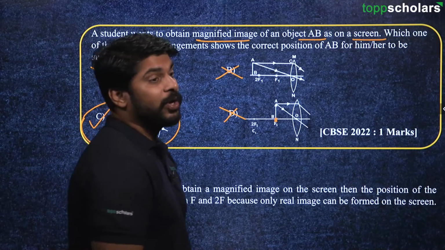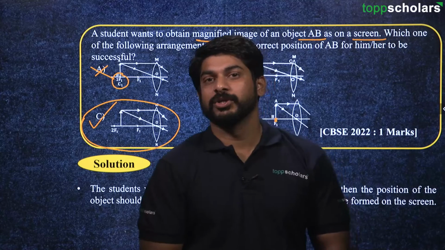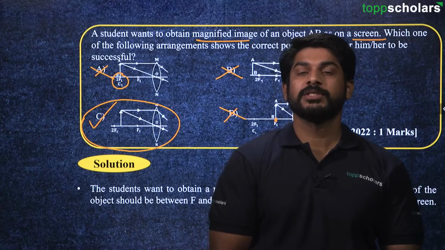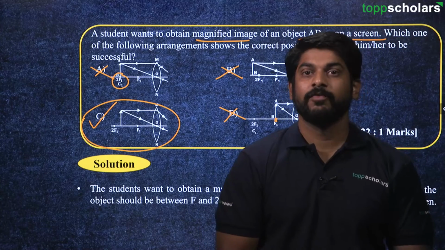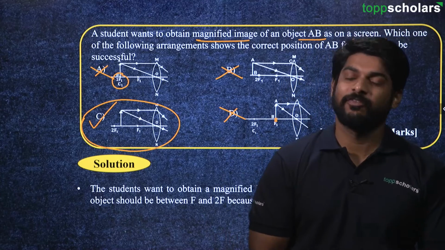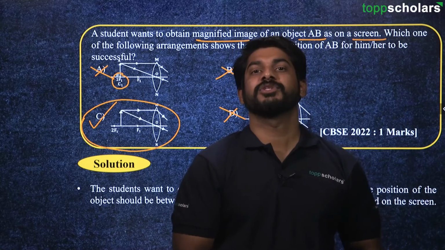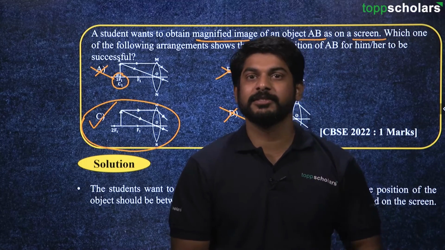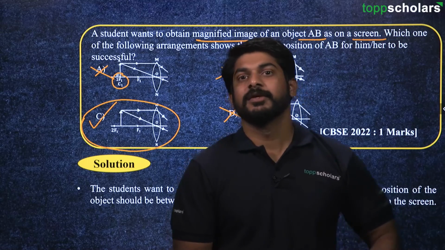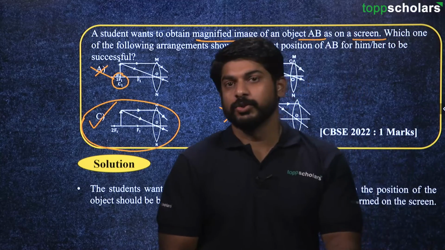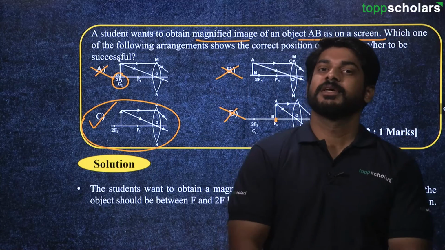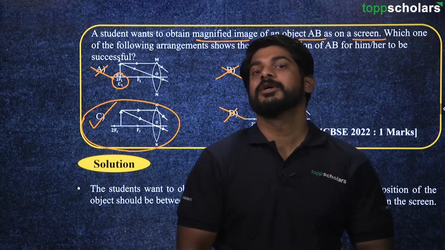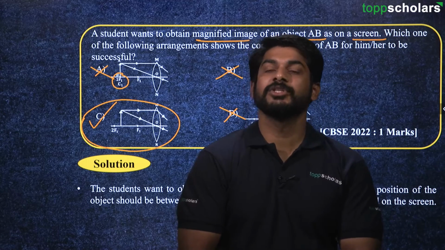So in this way, now we come to the end of this lecture. So in this lecture we have seen many questions that were asked in the last 5 years from the chapter light, that is reflection and refraction, okay. So we have seen multiple questions and different kinds of questions. We have seen some numerical problems as well as some short questions, some descriptive questions, some assertion and reason type questions. And we have seen some questions whose answers were given descriptively, okay, and some questions were discussed in short, okay.